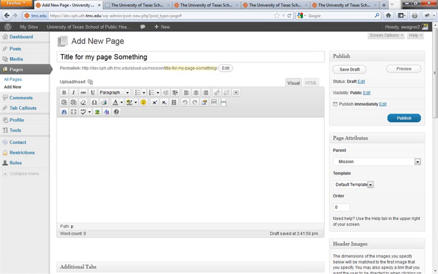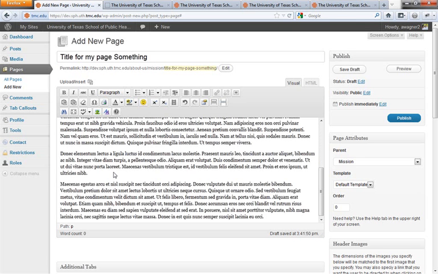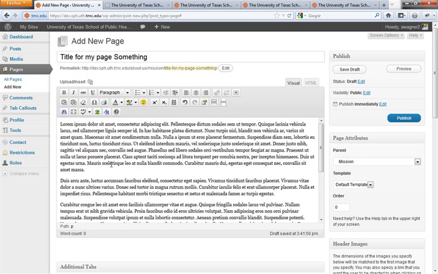Okay, so I have this page that I kind of started in another training. I'm just going to use it just because it's easy. So basically what I have here is an editor window, and it's pretty basic. So I want to add in some text. So I'm just going to paste in some generic placeholder text, about 5 paragraphs or so worth. And you can see that, while this looks good, it's just pretty plain. So I want to insert an image up here in the top left-hand corner.